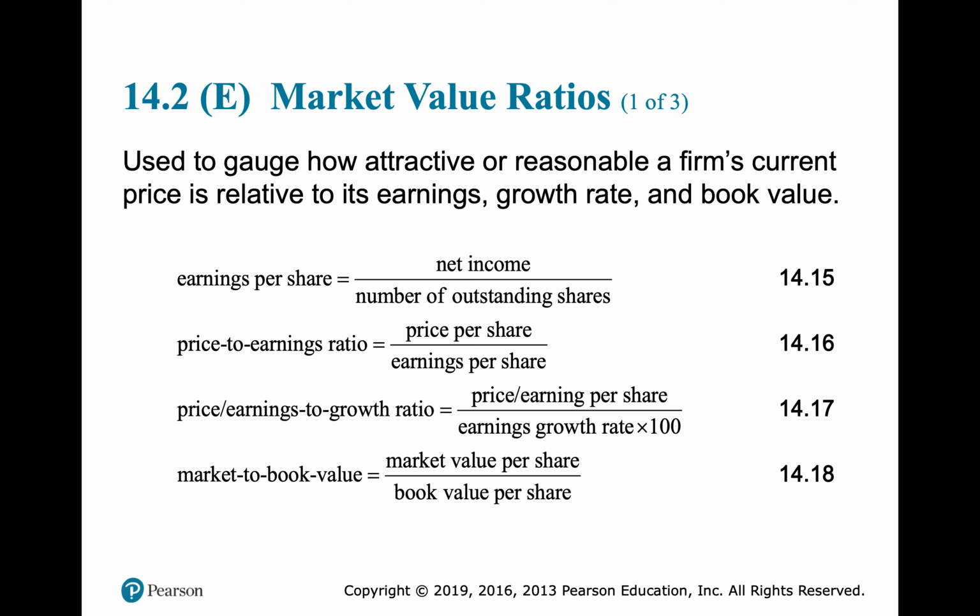Okay, let's keep moving. Hopefully my voice will hold out a little bit longer. So the last area that we're going to look at before we look at the DuPont analysis is market value ratios. Now these ratios, you're going to have to look elsewhere. It's not just the income statement and the balance sheet. We do pull information from there, but we also have to look outside. A lot of times we may have to look at the 10K, which is the annual statement, or maybe the problem, they'll just give you a few extra pieces of information.